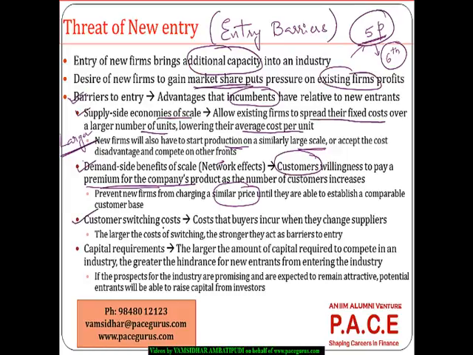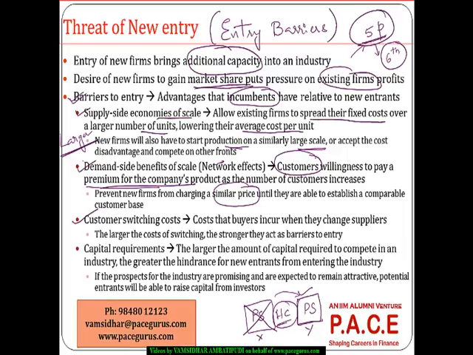Similarly, customer switching costs. Probably if I look at it like this, let's say I have installed one proprietary software from a vendor X. Now I did not like it. I have to switch to another proprietary software from a vendor Y. But if I have to uninstall this and install this, it's going to be a heavy cost. Then it's very likely that I will prevent that kind of switching from one to the other.